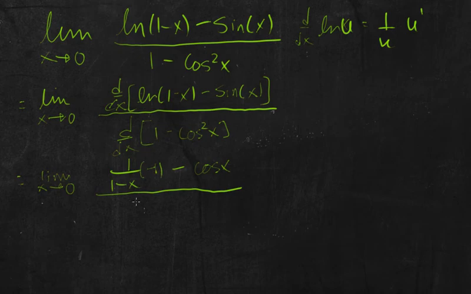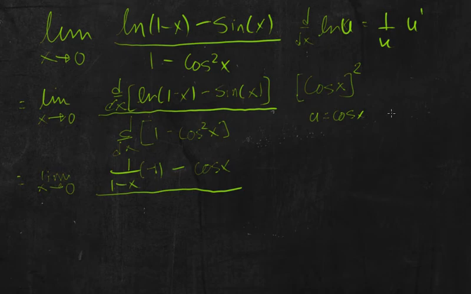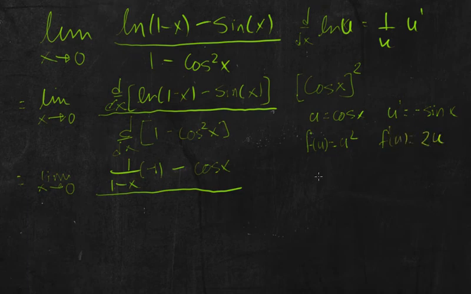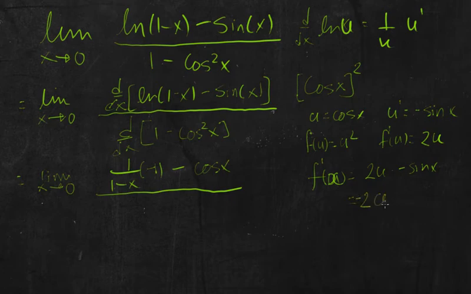All over, the derivative of 1 is nothing. Now, the derivative of cos squared, when I have squares, I treat it like this. We can use the chain rule on that guy. So if you want to call your u is cos, u prime is negative sine x. And we have f of u, which is u squared, and f prime of u is 2u. So f prime of x is equal to f prime of u, so 2u times u prime, which is negative sine x. So that ends up being negative 2 cos x sine x.